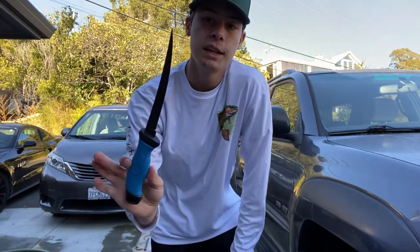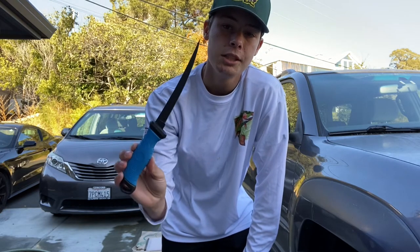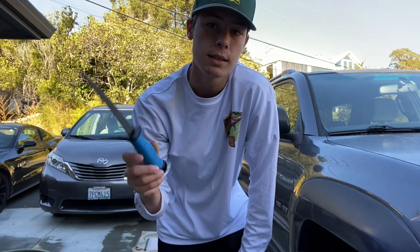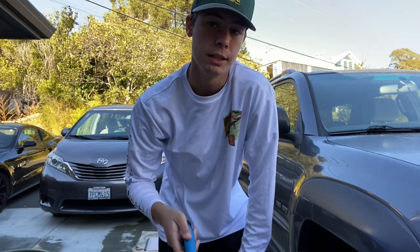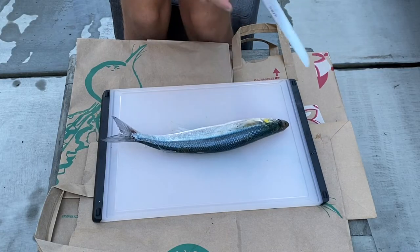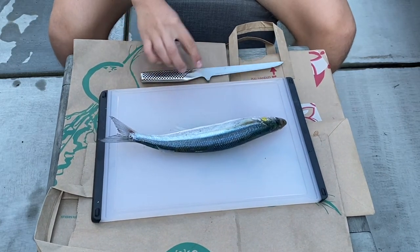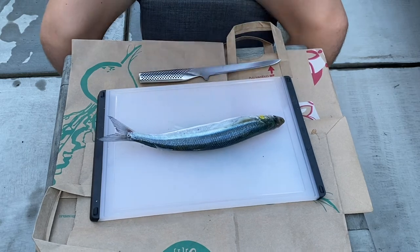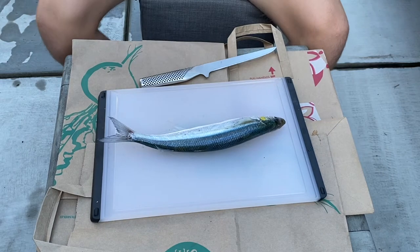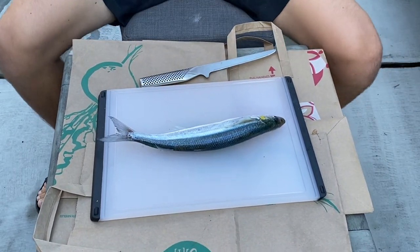The third fillet knife is this Casking blue 7-inch blade. The only reason I'm not using it is because it's a little dirty right now and not as sharp as the first one. So that's why I'm going with the first knife. Now let's actually measure the jack smelt real quick — I have a measuring tape on my shirt — and it still looks to be 10 inches. Really cool.